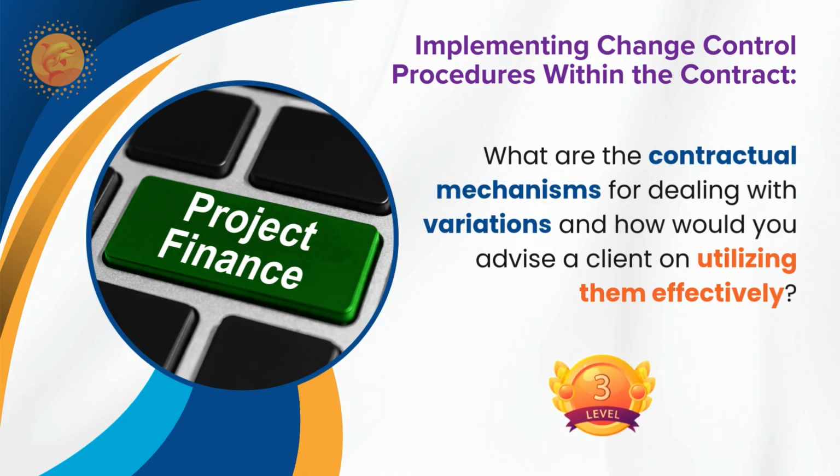So what are the contract clauses usually available? Either it can be FIDIC or even if it is bespoke, the same set of contracts in different wording or maybe transferring the risk differently, but still you should have those clauses. Otherwise you will not be able to identify. So what sort of contractual mechanisms do you usually know, and you would advise to utilize them effectively? So what are those for the variations?